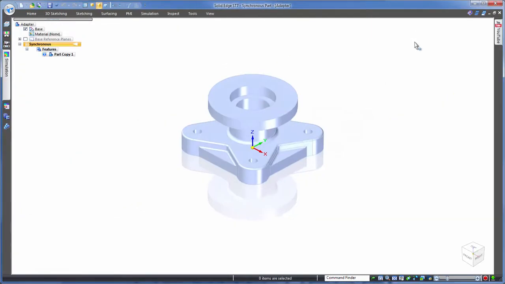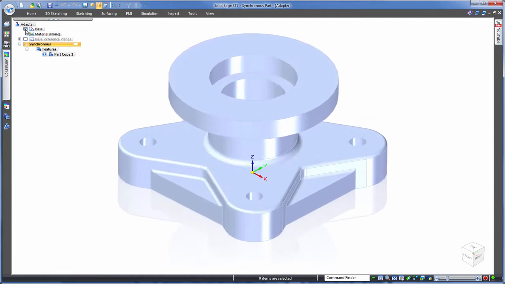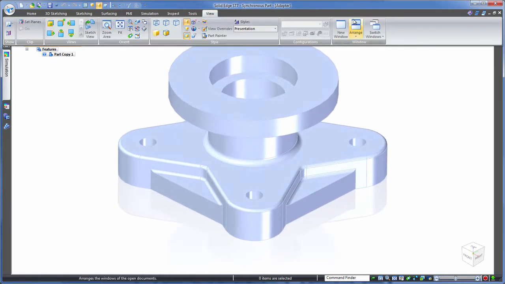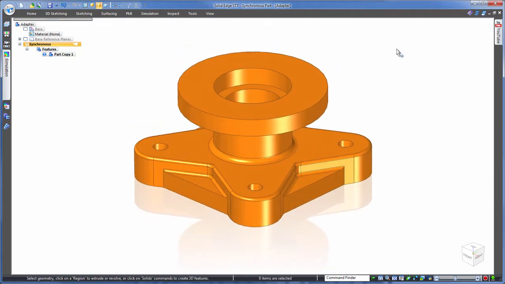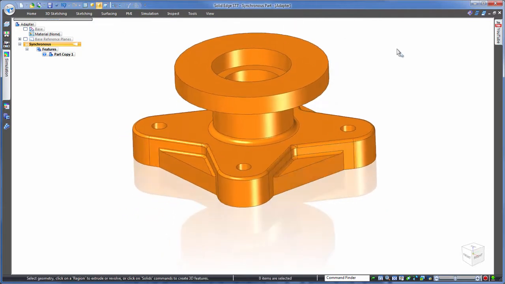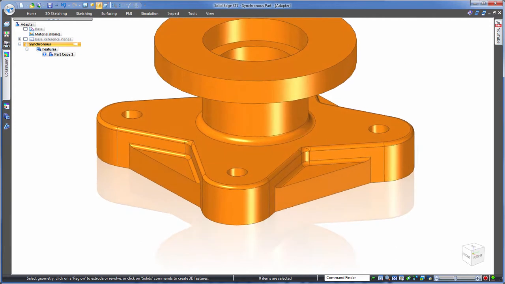Now it's easy to forget that this is a non-Solid Edge part, as we can work with it in exactly the same way as we'd work with a native Solid Edge file. For example, specifying what material it's made out of to get the correct weight, or applying a colour or finish, nice and easy. Really though, the challenge comes when we want to make edits.